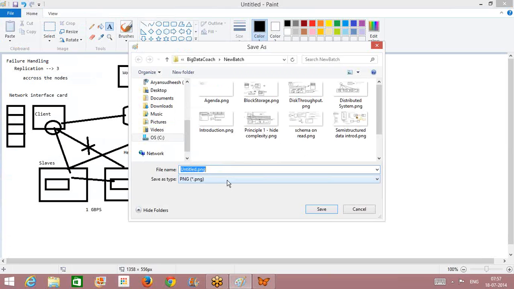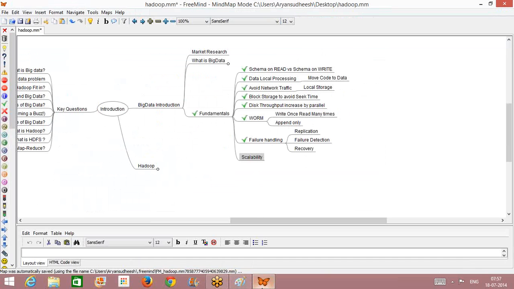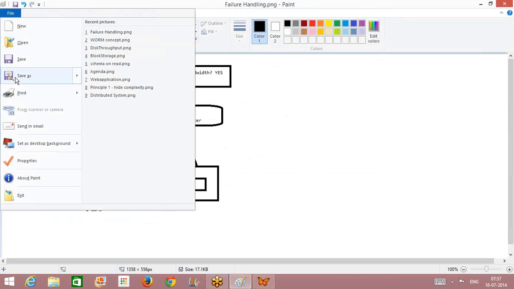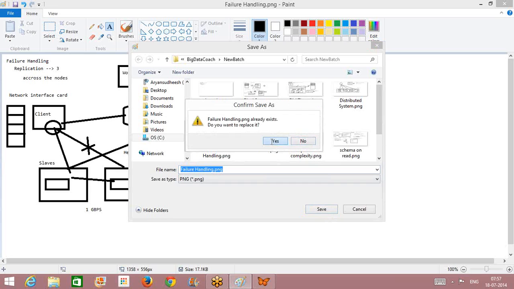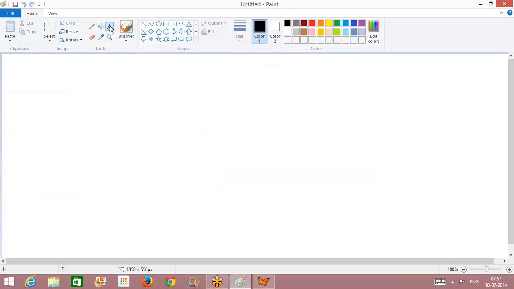But for now, let me save this as failure handling, because the next important topic which we want to cover is scalability. I hope till now everybody is clear. So we are going to go to the next topic, which is scalability.